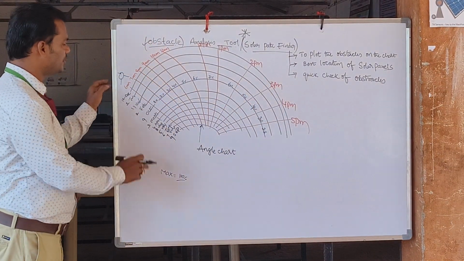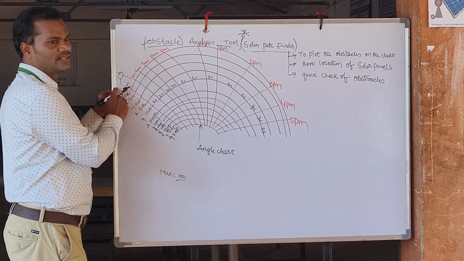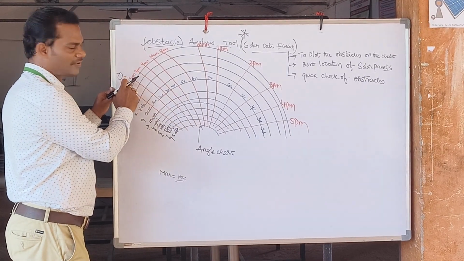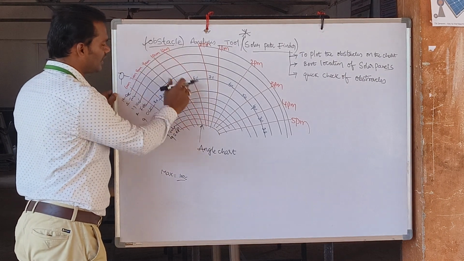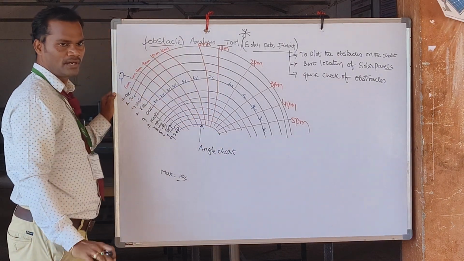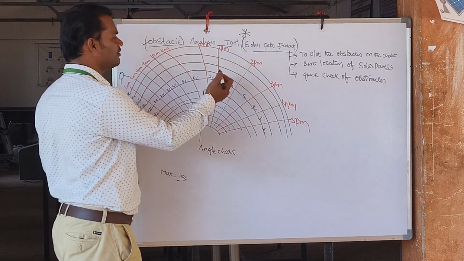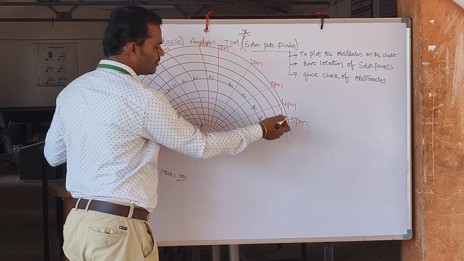Okay, so I'm going to plot the horizontal lines. This horizontal line is nothing but the sun direction at 6 a.m. This red line is the sun direction at 7 a.m. The next line is at 8 a.m., like that 9 a.m., 10 a.m., 11 a.m. and 12 p.m., and after that, at mid-day we have the maximum irradiation, and then we go on to 1 p.m., 2 p.m., 3 p.m., 4 p.m., 5 p.m.